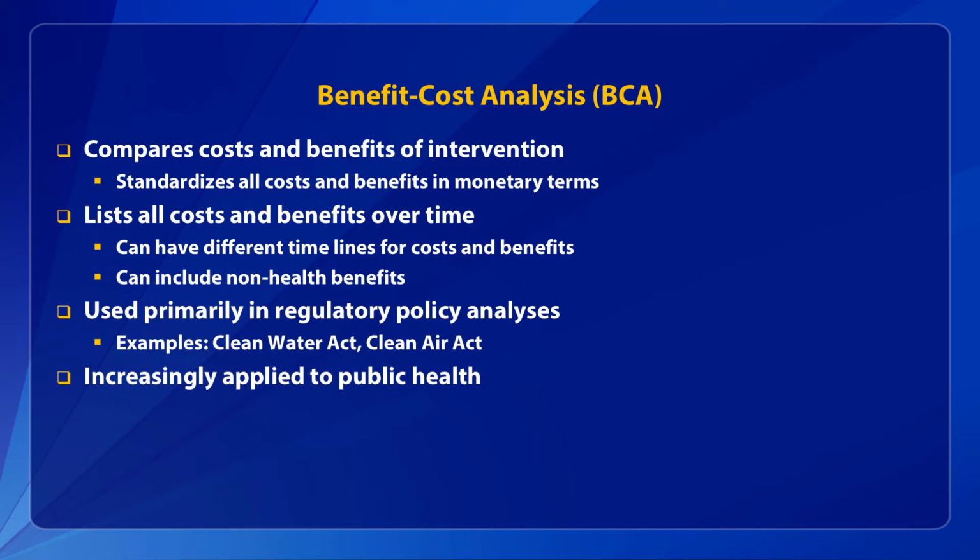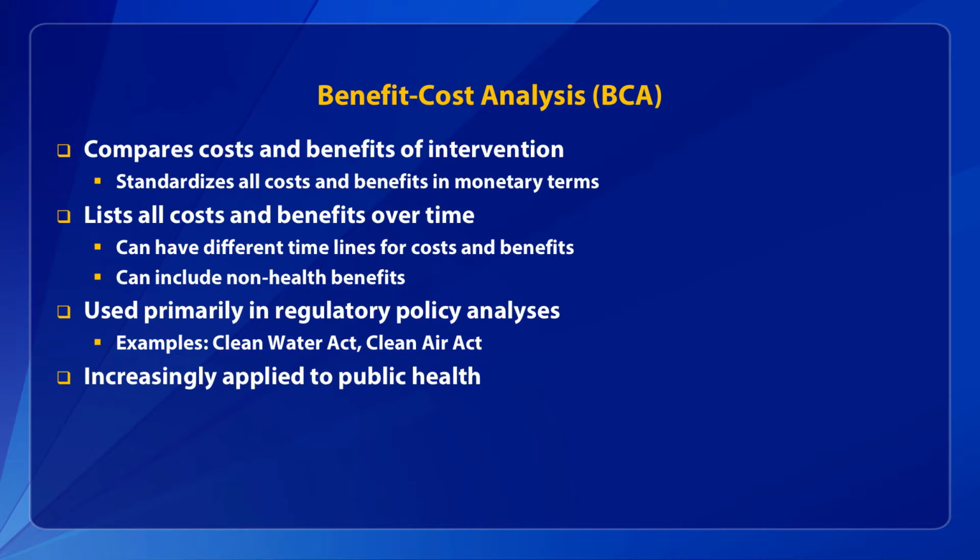In addition, because all program costs and outcomes are converted into dollars, you can also consider including non-health outcomes associated with an intervention. If you can assign a dollar value to an outcome, you can include it in benefit cost analysis. For example, a program designed to increase physical activity among seniors living in an adult residential facility may have the added benefit of improving social or psychological relationships.